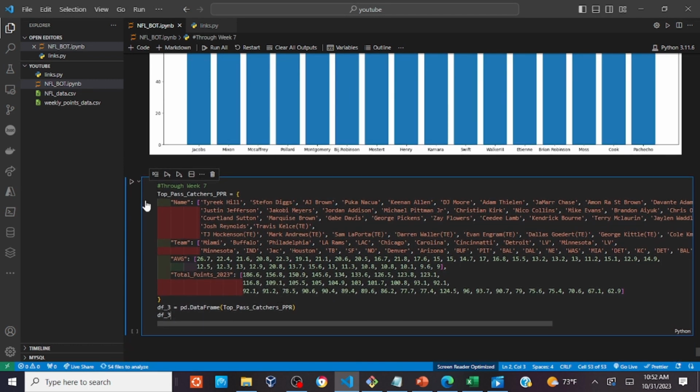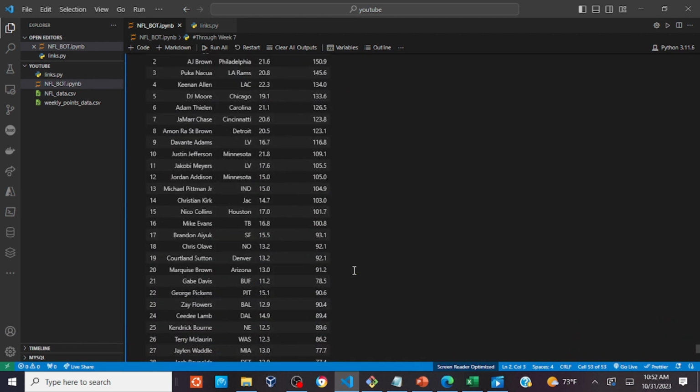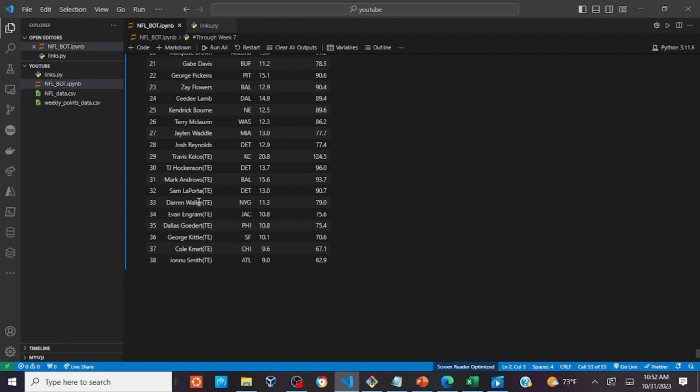Now we have the top receivers, just the data frame. Now we have all these tight ends. Let's work with this tight end set.